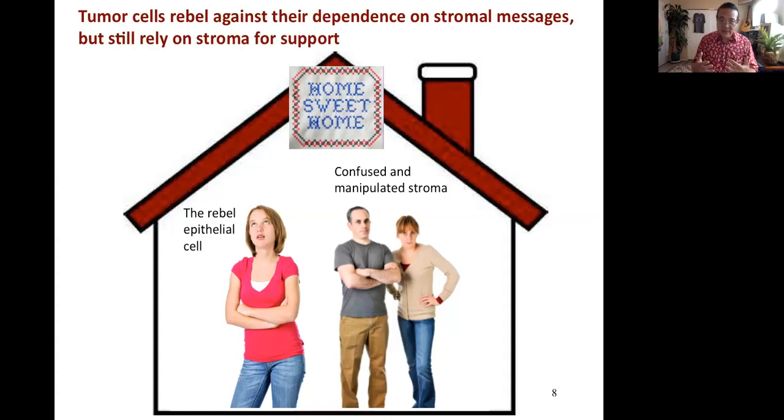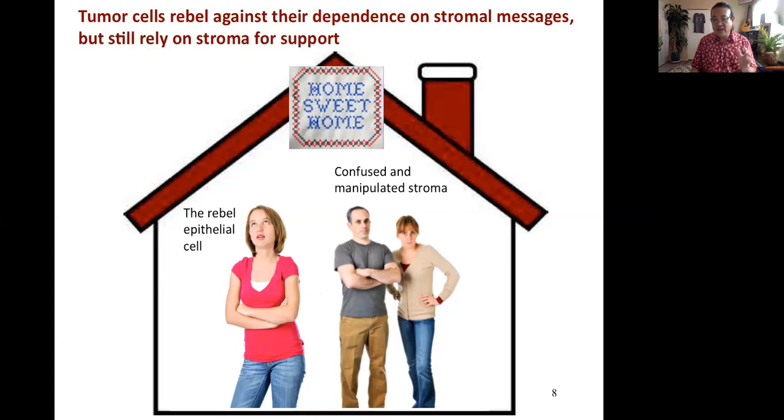But as she becomes a teenager, just like as the normal healthy cell begins to transform, she gets very rebellious, right? As the normal epithelial cell gets more and more mutations, it begins to no longer listen properly to the types of messages that were originally coming from the stroma. So the important thing here is that even though we have the rebelling teenager and she's making it very difficult and causing a lot of confusion and even manipulating her parents, right?